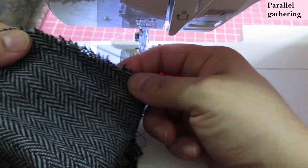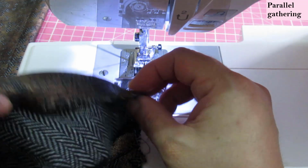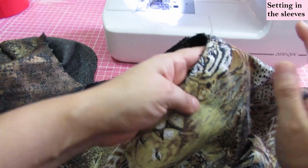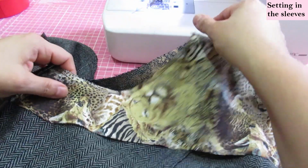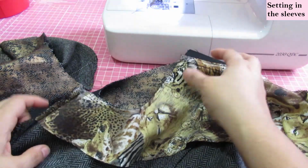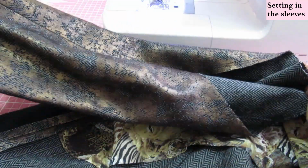You can see two parallel stitches right there, and then we repeat the same on the other sleeve. Okay, here we have the armhole, we have the jacket wrong sides out. As you can see, this is the stay, and here is the front that is interfaced, and we have our sleeves turned right sides out.